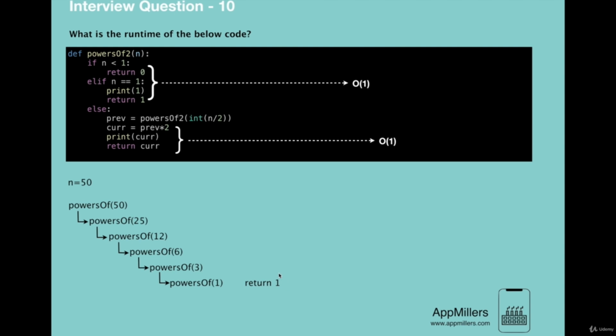To get the return value of this function, we will multiply it by 2, because here we are multiplying it by 2. Then we will get 2. Then it will continue up by multiplying by 2. For this function it will be 4, the other one will be 8, then here will be 16, and here we will have 32. So here we see the logic behind this function and how it works.